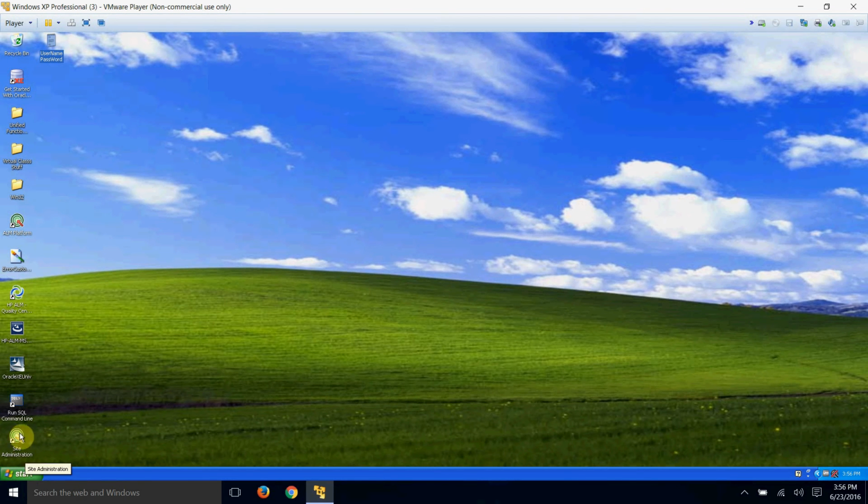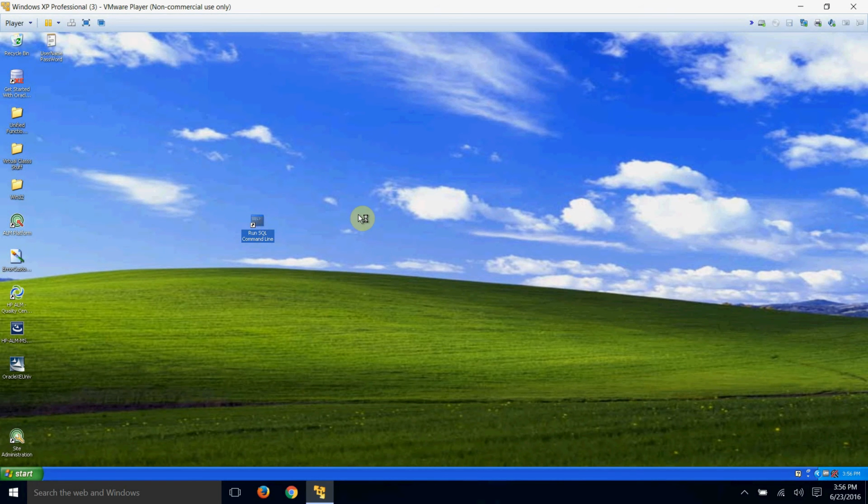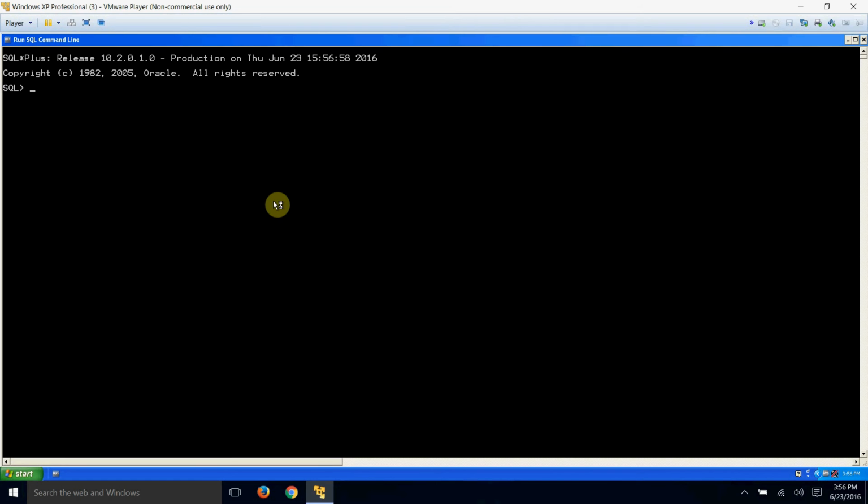So we're going to go down here to where it says Run SQL or SQL command line. You can call it SQL or sequel. Right click and then open, or just double click, whichever you prefer. Alright, so here it is. If the database from which we are going to be pulling all of our information, you know, that employees table and all that stuff, if that's not activated, then you won't be able to connect, because there'll be nothing to connect to. But before you worry about trying to go and open your database, let's start here and see if you can connect, and then you won't have to worry about it.